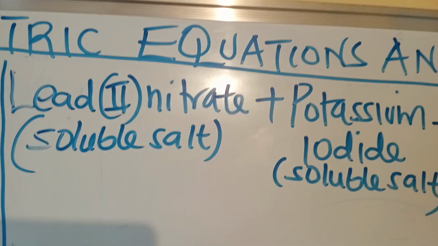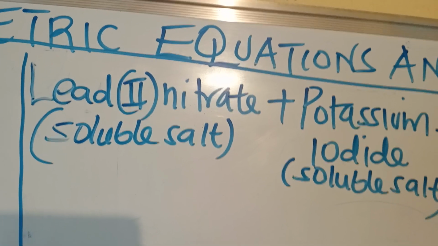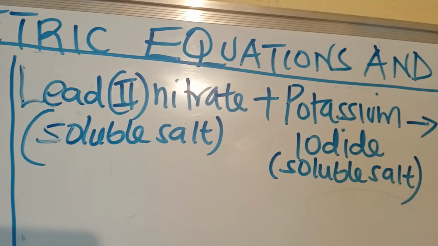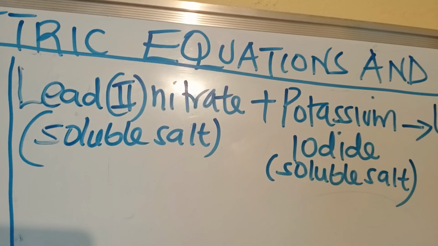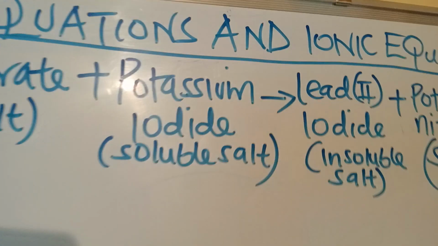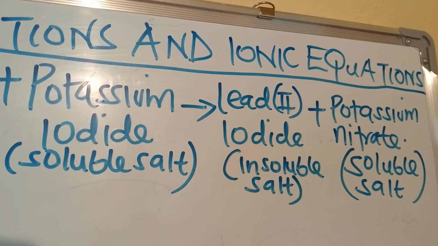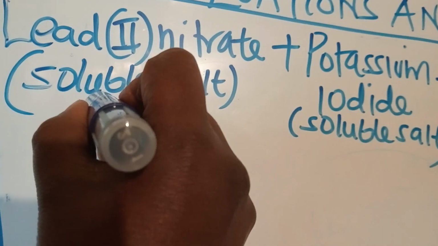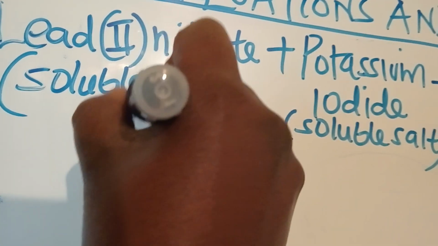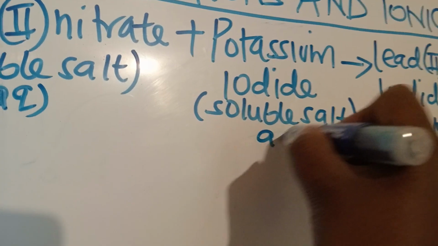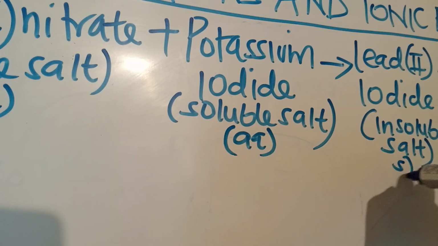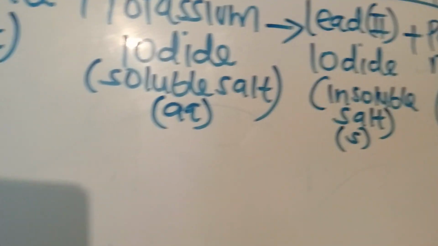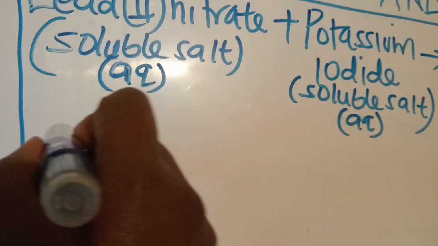So that is one secret in case you are told in an exam that the examiner needs you to think about two salts that you can use and then prepare or do an ionic equation. So this one that is a soluble salt, the state symbols will be aqueous, the same as this one, but this one the state symbol will be solid and this one will be aqueous. So those are the points to note.